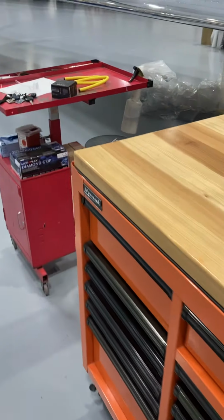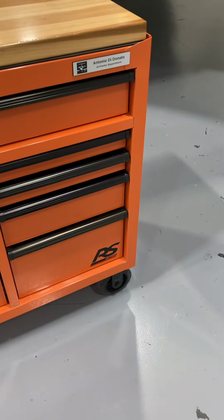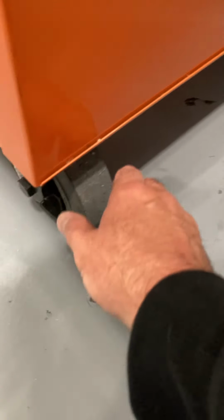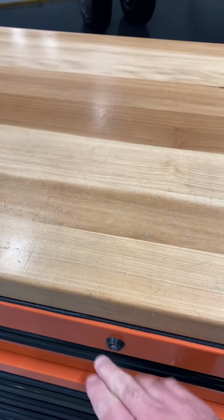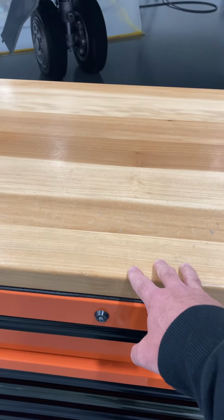This one here is a Homak, and this one here is an RS Pro, 72 inch by 24 inch. It has 4 casters, which is what I wanted, with 2 rotating casters. And not only is it rubber on the caster, but it has grease fittings on the caster. Single lock. And the original design doesn't come with a wood top.